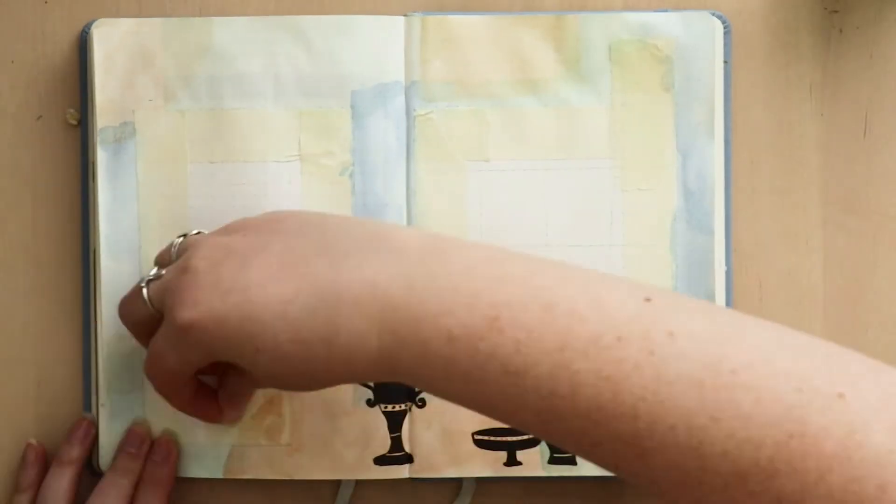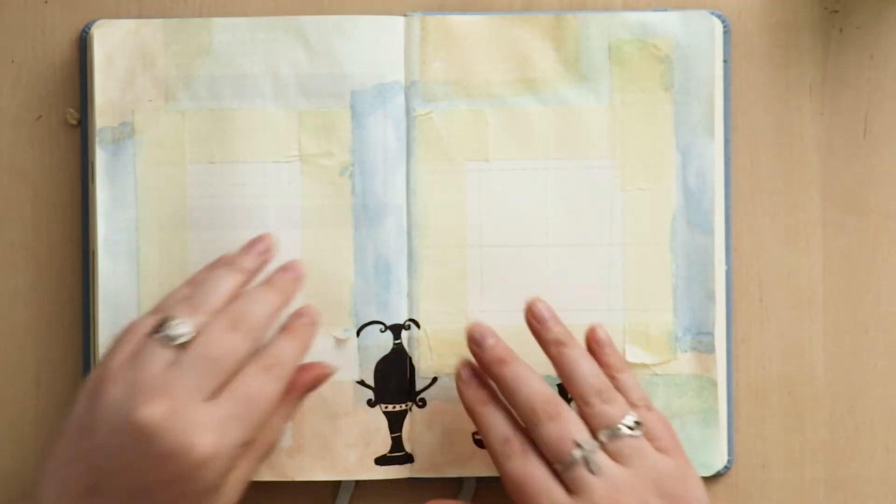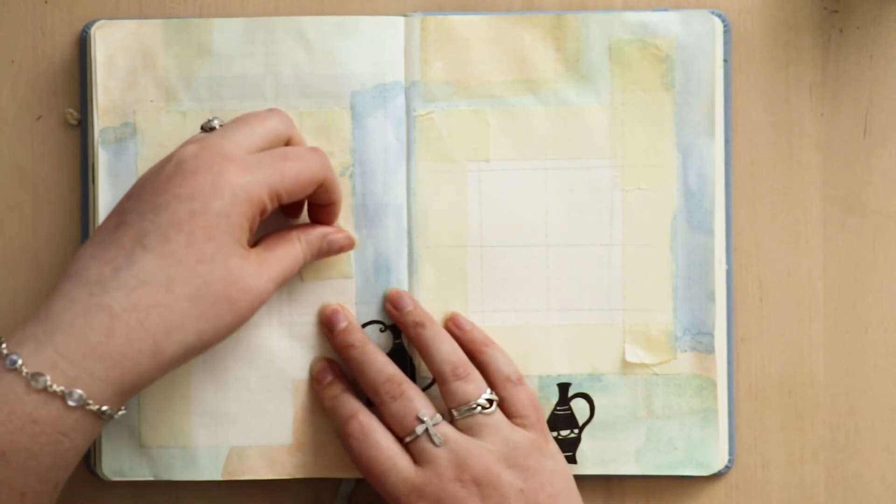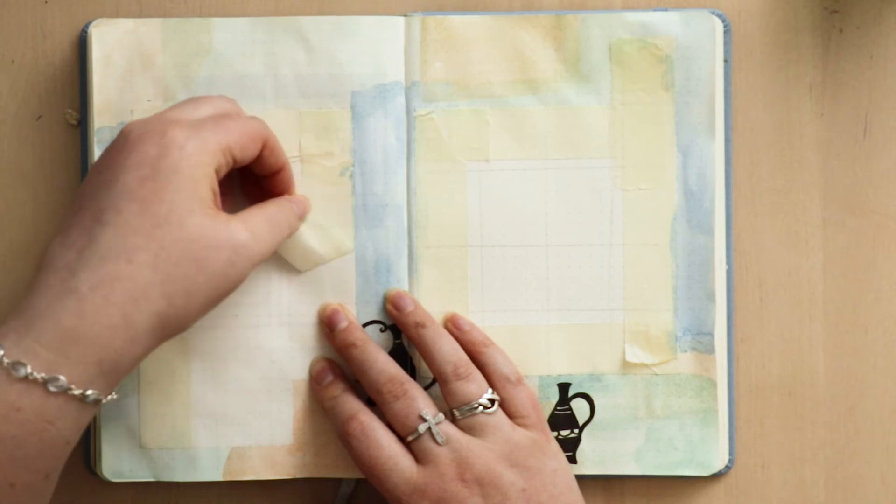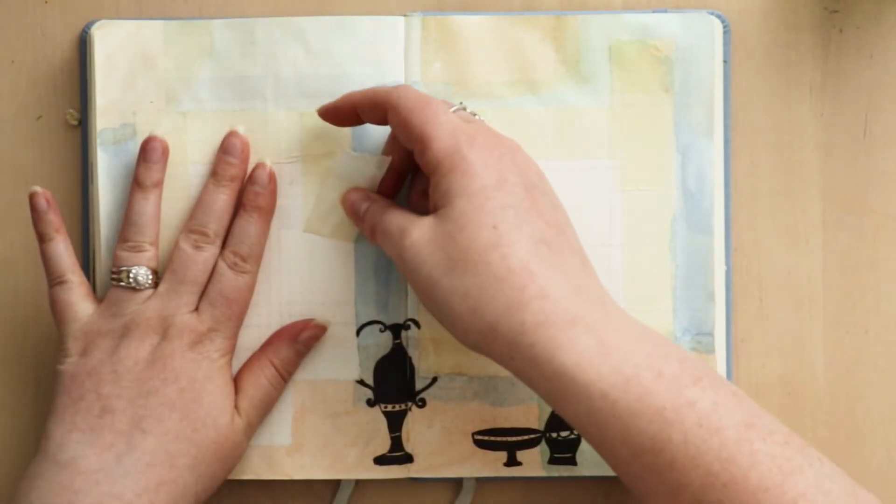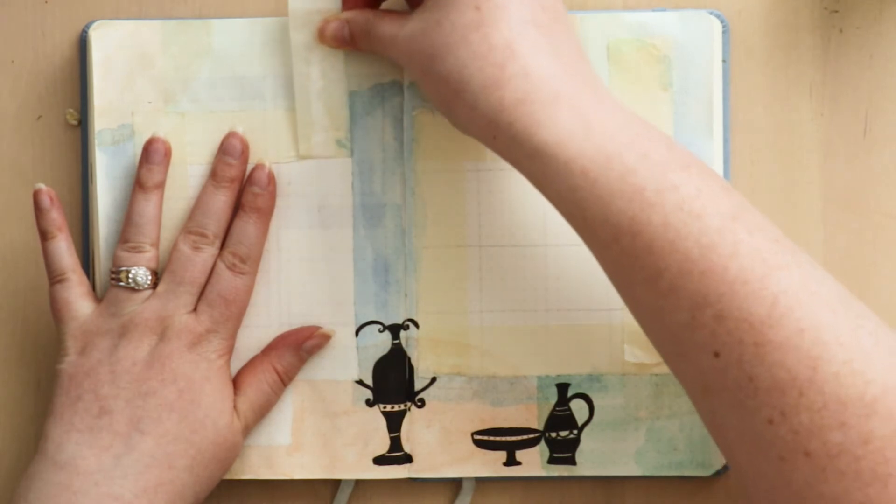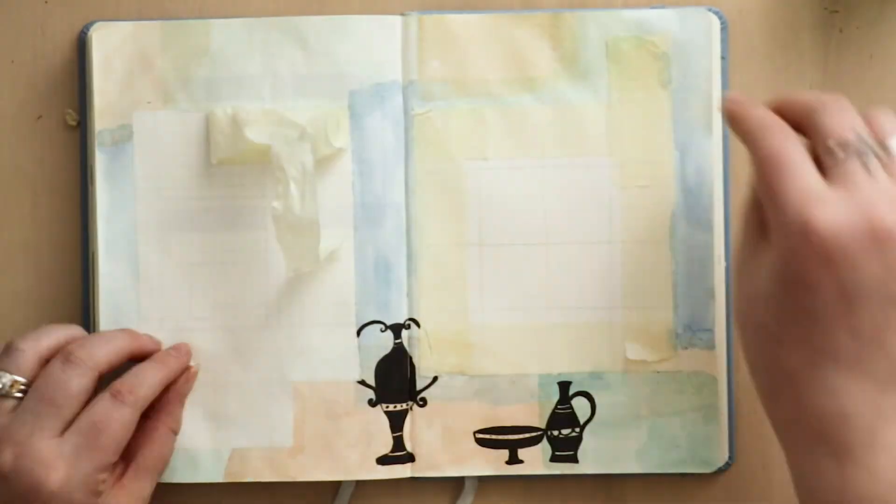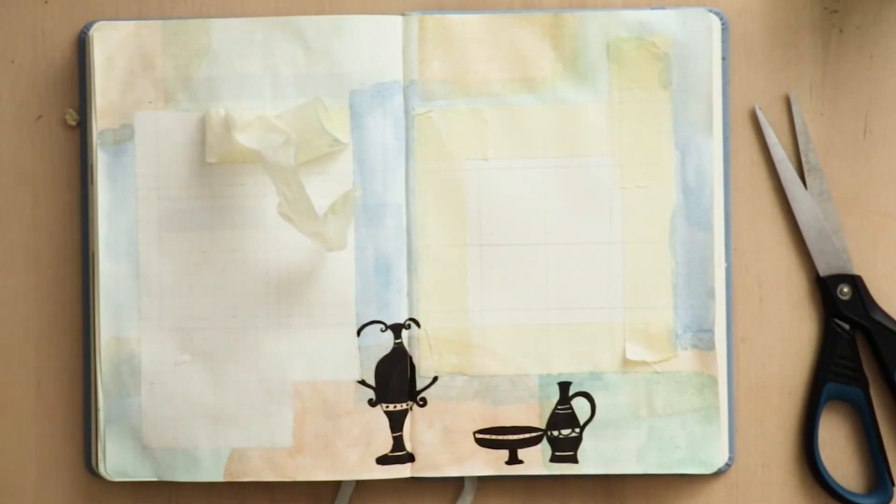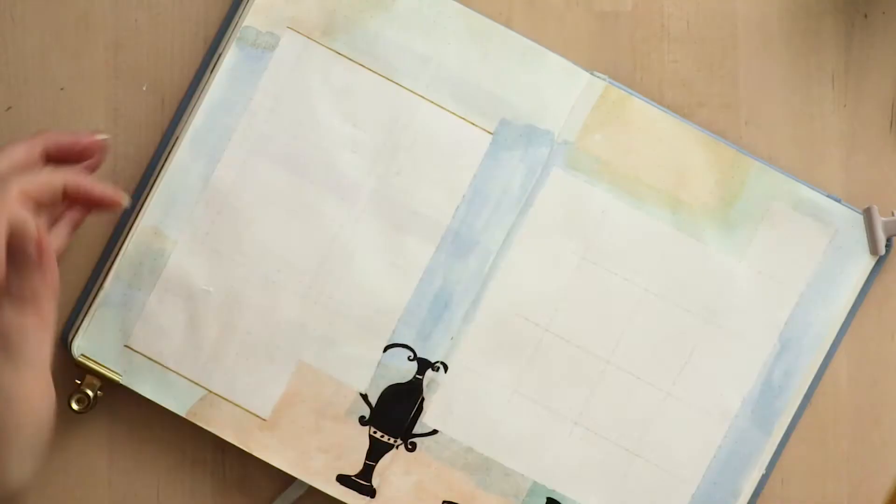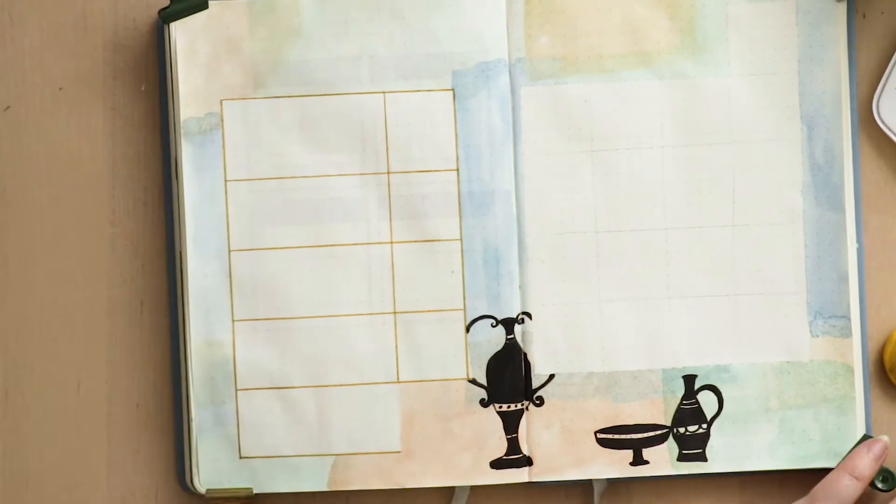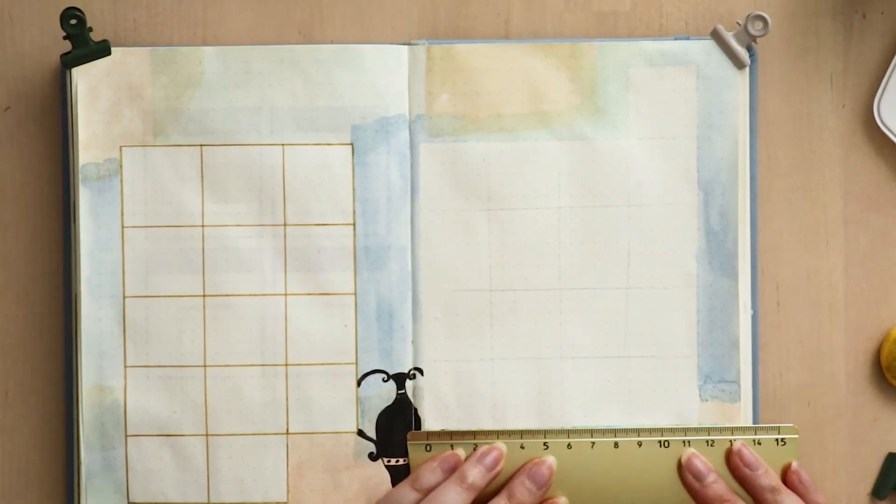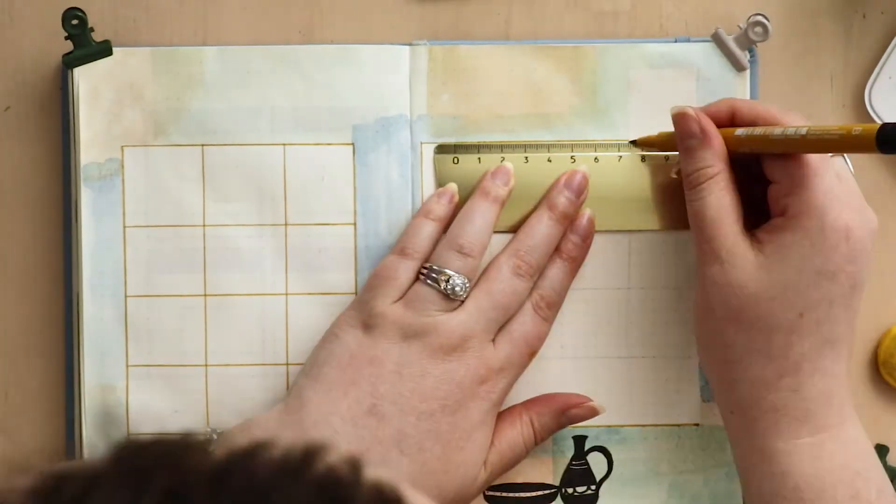But then this is where things went downhill as I started to peel off the tape. You'll see here it started to just rip up my journal and it was just a horrible feeling as I tried to pull off the tape. Anyway I managed very slowly carefully to rip off the tape as carefully as I could. There's just little bits of paper everywhere and yeah I took that away and there you go, it's all okay now kind of. Just a few little pieces. So just test your tape properly and just make sure that it doesn't make a mess of your bullet journal would be a great idea.